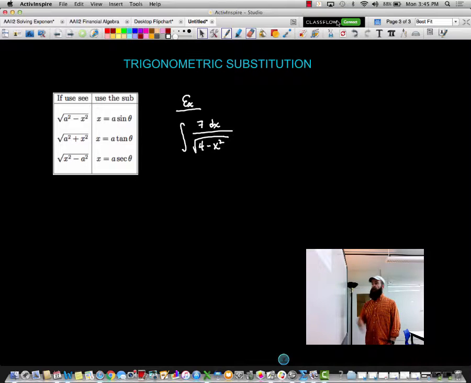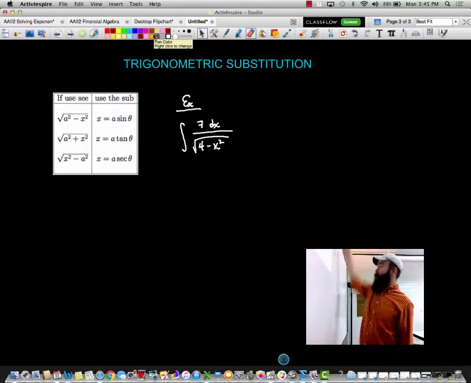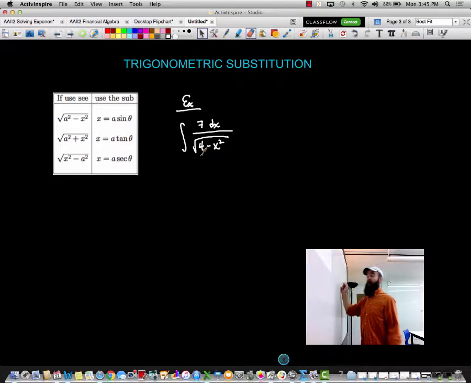So in this video, I'm going to take the antiderivative of 7 over the square root of 4 minus x squared. And again, I'm going to use trig substitution because u substitution clearly wouldn't give me anything I could really work with here. So I look at the pattern of what I've got, and it's a number minus x squared in this case. And that number is 4, right, which is 2 squared.